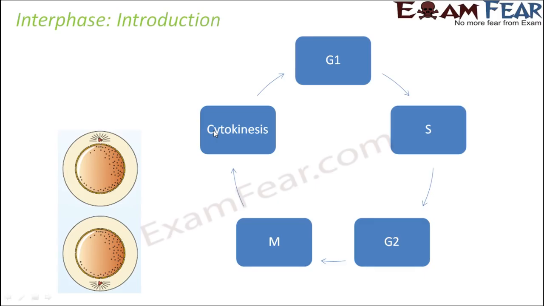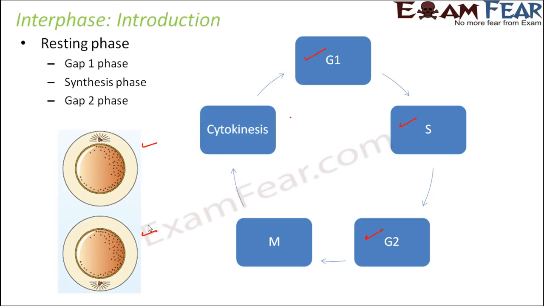So what is interphase? As I said, this is that phase during which the cell prepares itself so that it can divide later. This interphase is, as already discussed, divided into three parts, that is G1, S and G2. These three stages together comprise the interphase stage. Now in this stage we have cells like this. This is one cell and this is another cell. So you have separate, individual cells which get matured and prepare themselves for cell division. Now we will discuss this phase in detail.